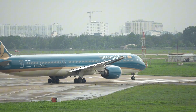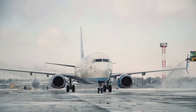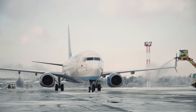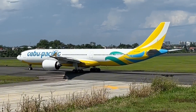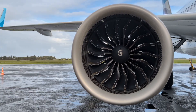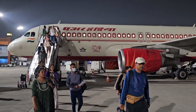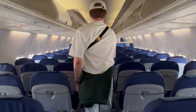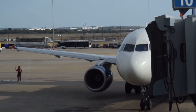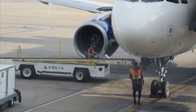You've landed, but the flight isn't over for the crew. Pilots switch to ground control to get taxi clearance. Hydraulic, anti-ice, and electrical systems are powered down step by step. The shutdown checklist ensures everything is safe before pilots leave the cockpit. Meanwhile, the cabin crew prepares for deplaning, assists with mobility needs, and conducts a final sweep for lost items or suspicious materials. On the ground, maintenance and turnaround teams are already working — fueling for the next flight, cleaning the cabin, re-catering food and drinks, and inspecting systems for faults. All of this happens in under 40 minutes at many major airports.